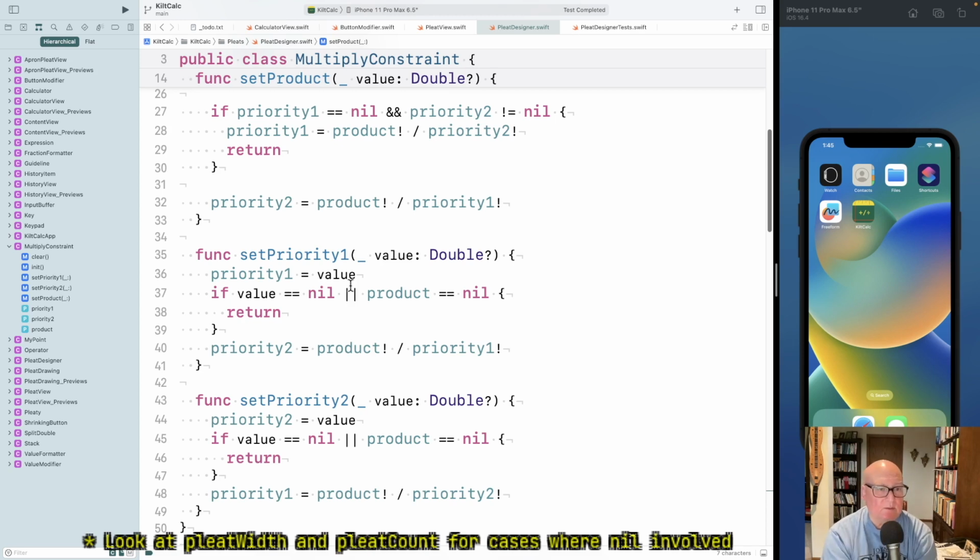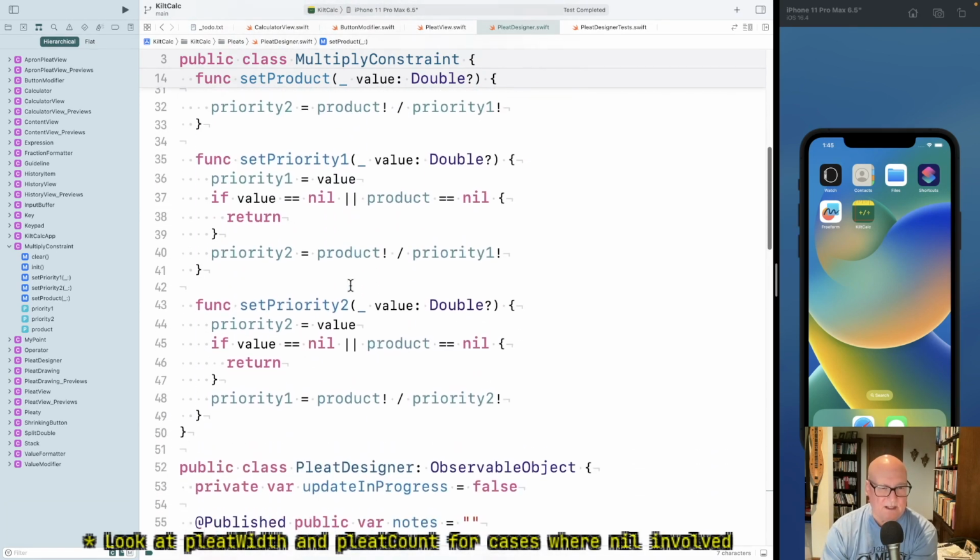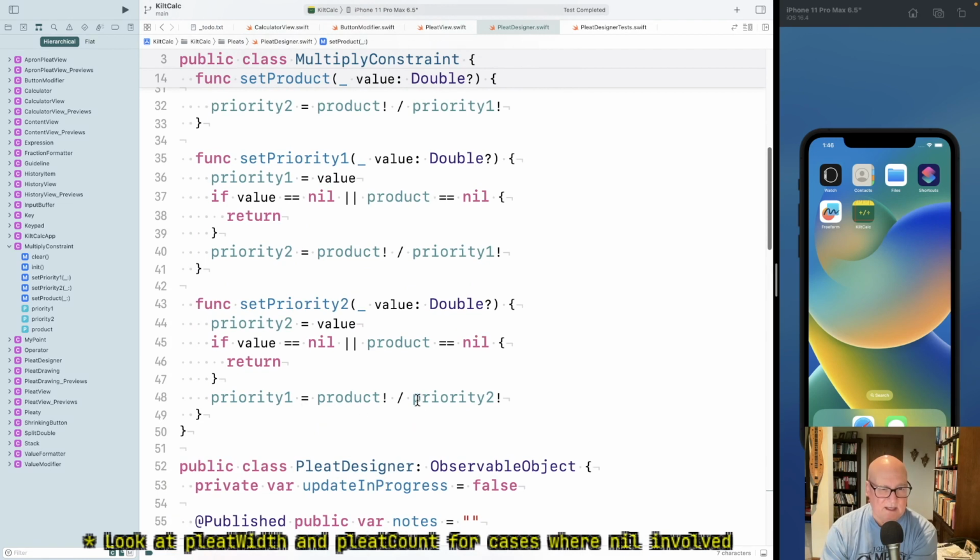If the value is nil, we'll just live with the nil. I don't know if that's right though, because if product, there's such a simple relationship. Why can't we make it hold? All right. So what if you took nil out of the equation and you just said product is always set? What would that do? I don't know. This is complex. I mean, it's maintaining the relationship.